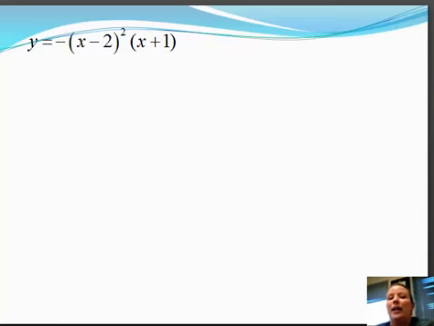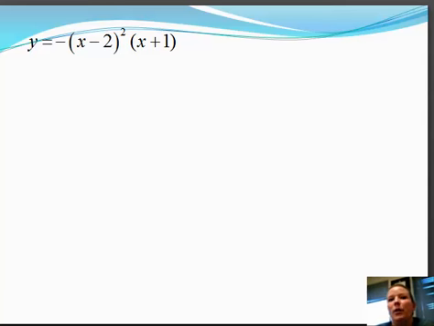Alright, so whenever you're talking about any of this stuff, the idea is that you want to be able to sketch a picture of the graph just given general knowledge of the function. Knowing all the vocabulary like degree, end behavior, zeros, multiplicity, those aspects and characteristics will help you to get a mental picture of what the graph looks like, and then we can sketch a picture of what the general shape should be. Okay, so all of this is just to help us sketch and get an idea of what's happening on the graph.